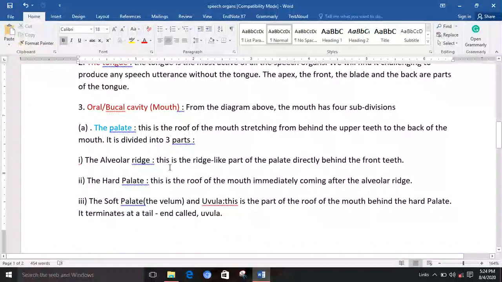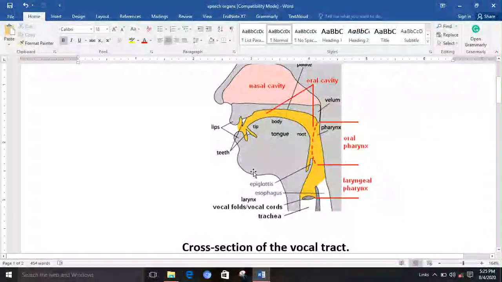This is the ridge-like part of the palate directly behind the front teeth. It looks like a ridge, a ridge-like structure directly behind your upper teeth. It is not labeled, but this is the alveolar ridge here.